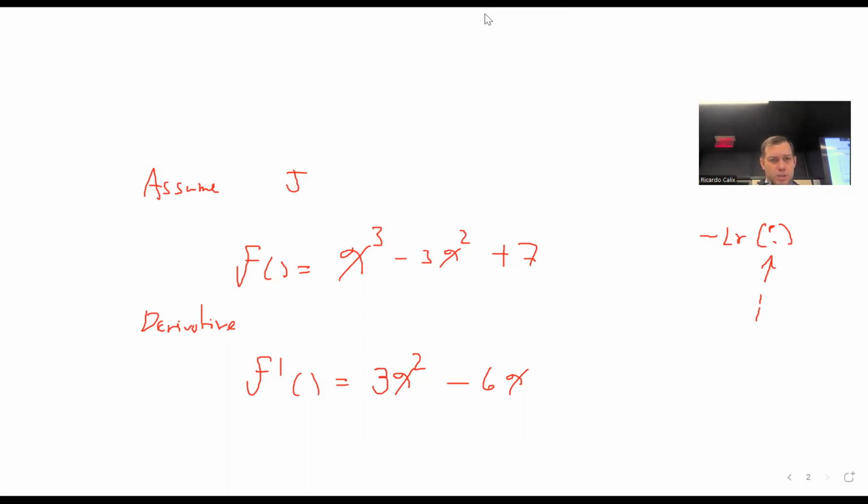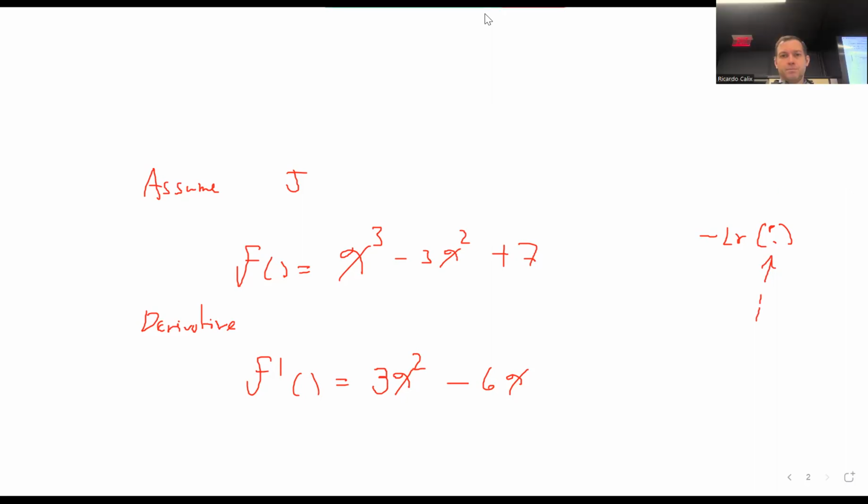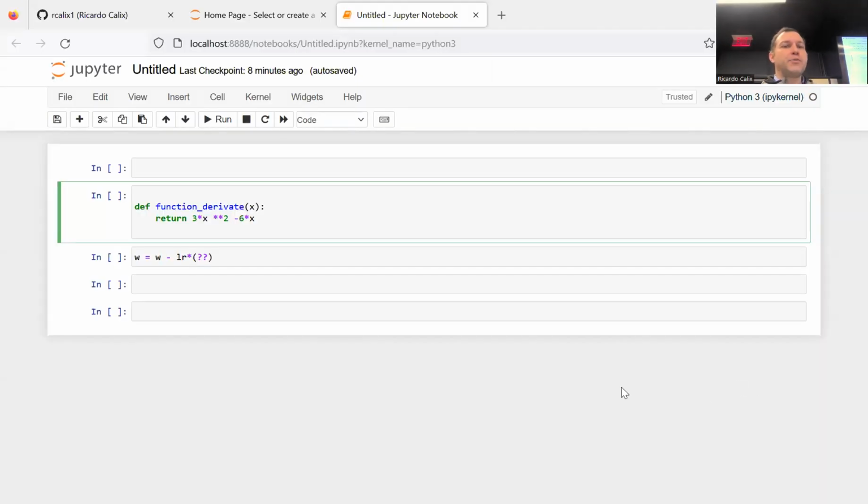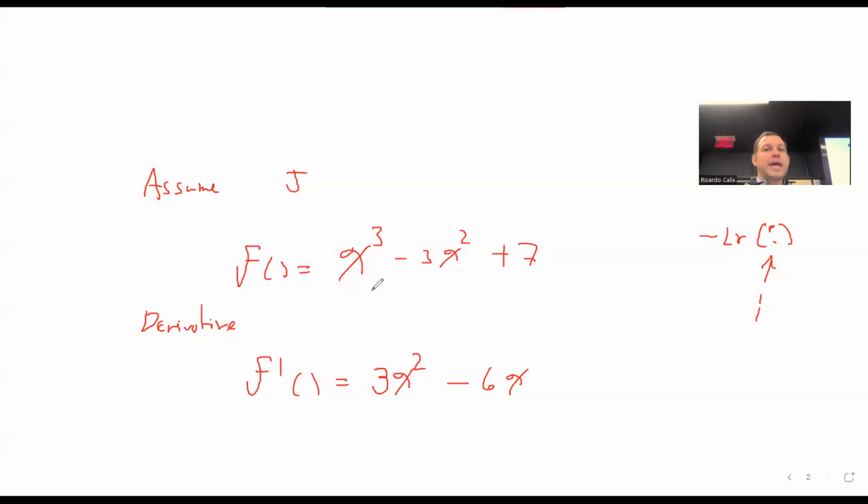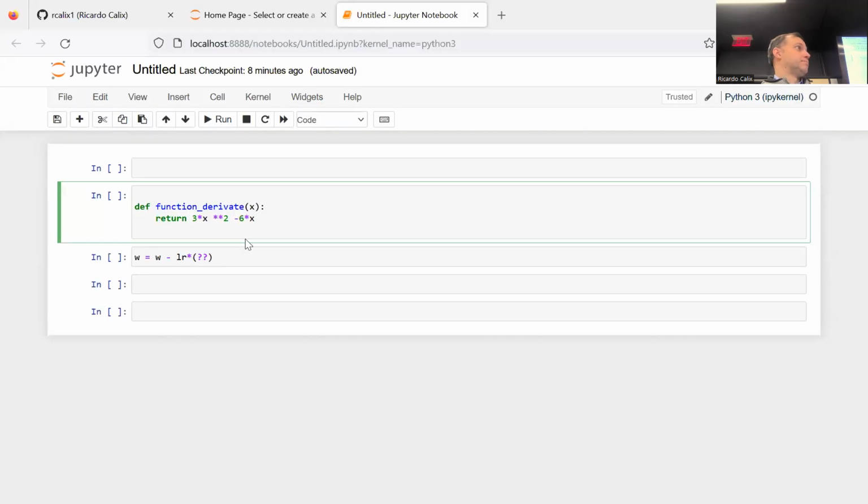So I'm going to switch to the Jupyter Notebook. Right. And you can see this is why I threw in there 3x or 3, what is it? Yeah. So the function was x3 minus 3x2 plus 7. The derivative of it is 3x2 minus 6x. All right, so now that's this function over here. Got it? So we have the original one, but we also have the derivative of it just so that we can see it, although we would not have to compute this manually.